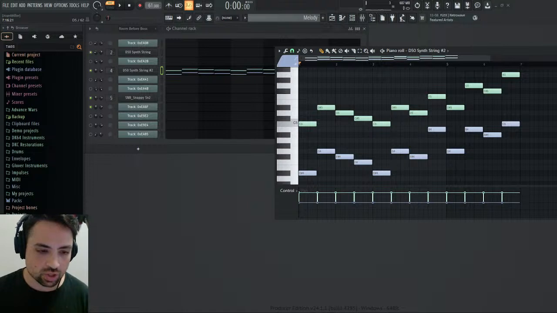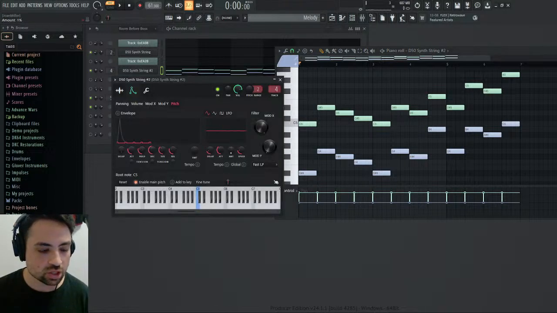I think the first note doesn't even have vibrato on it. Let's see. Or one of them doesn't have vibrato on it. Ooh, it gets faster. Yeah, see, this first note has a lot of space before the vibrato. But that second note the vibrato hits almost immediately. And it's faster too. So we have some variations in the vibrato going on.